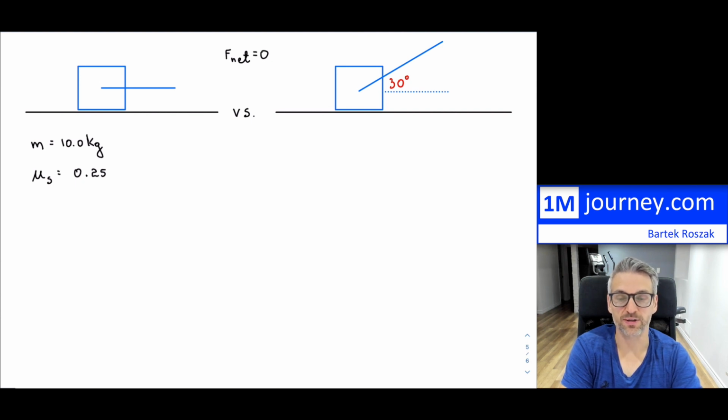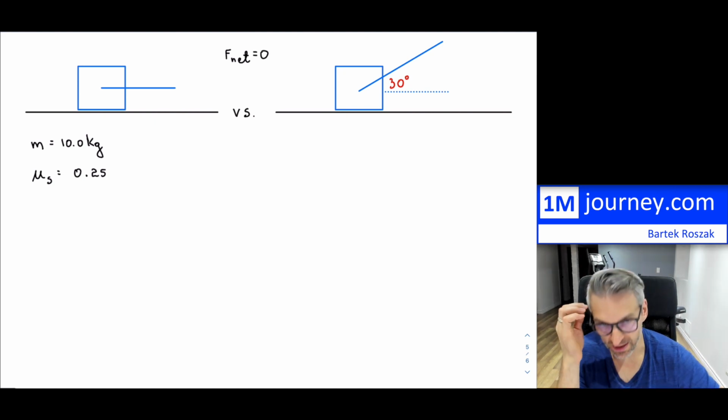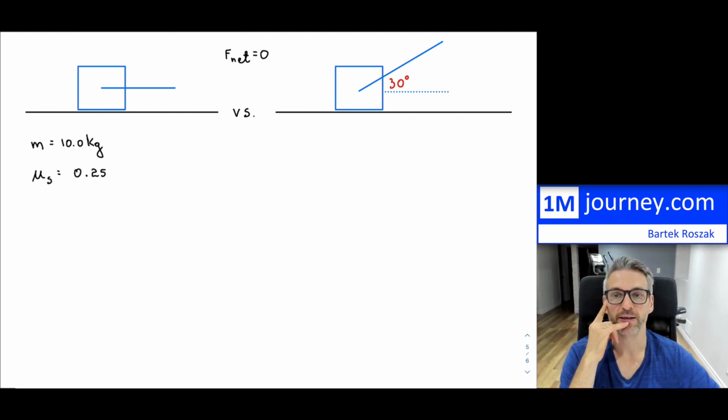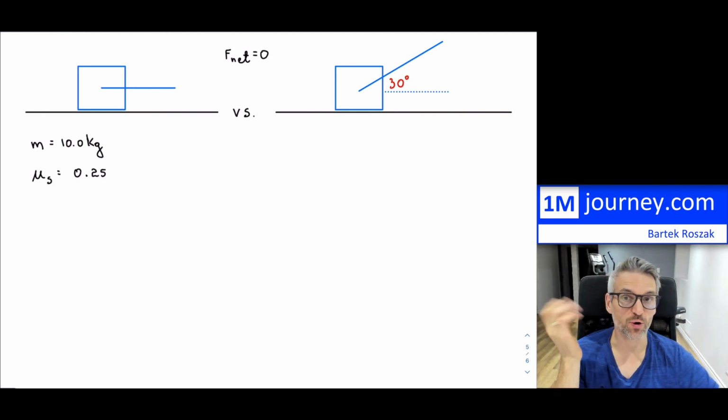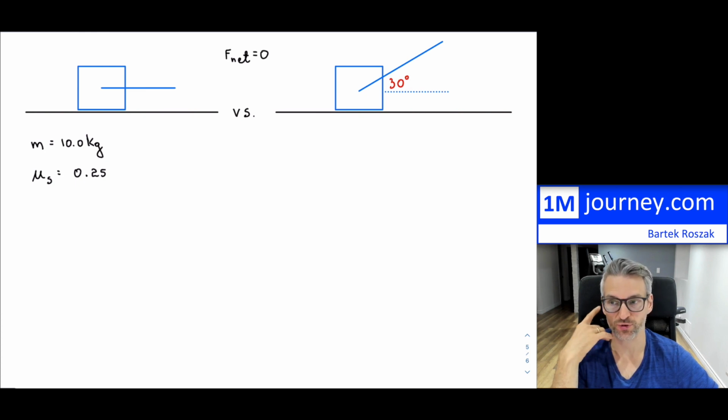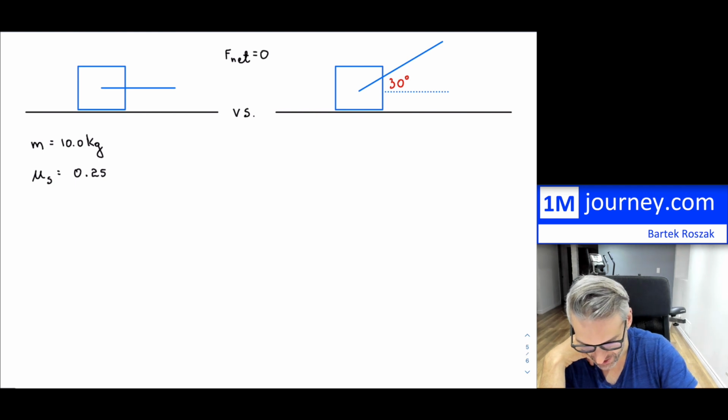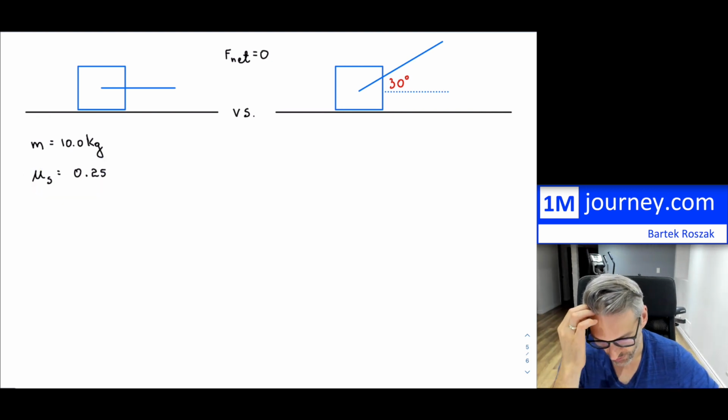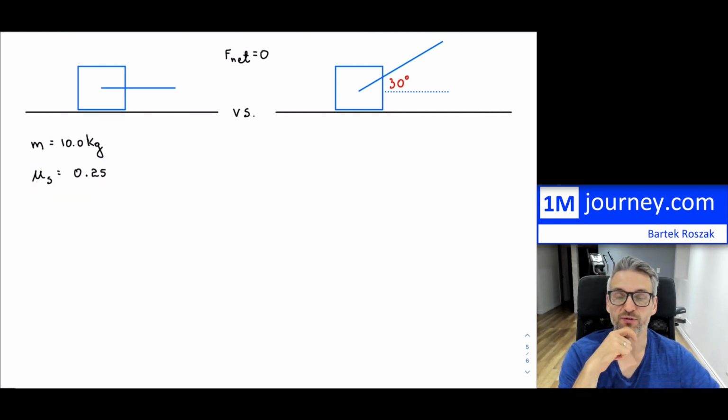Now the angle doesn't matter, but the reason why I bring this up is because it's a very interesting question to break down your forces and then what actually happens. When there's really no friction, the problem is a little bit easier to tackle. But here I'm going to assume that there is friction. So you'll notice that the box itself has a mass of 10 kilograms and that I have a static friction of 0.25. That static friction, you may recall, is dependent on the actual maximum friction that you can have before the box moves.